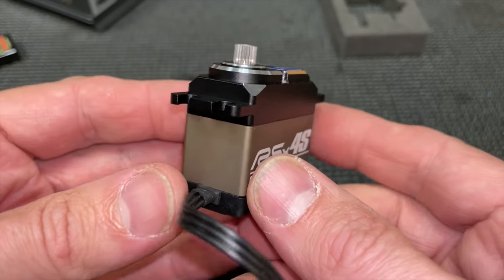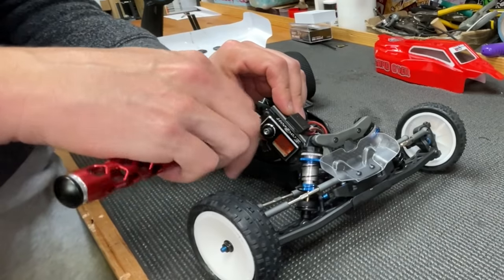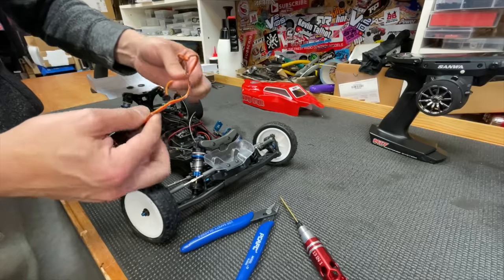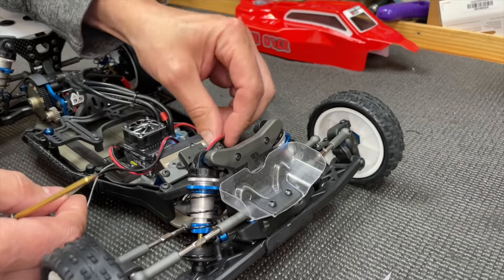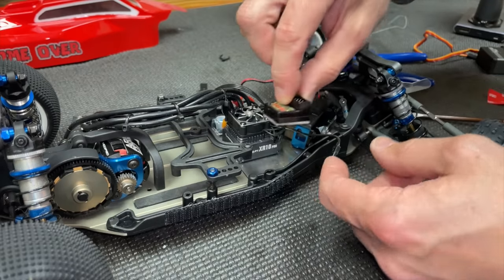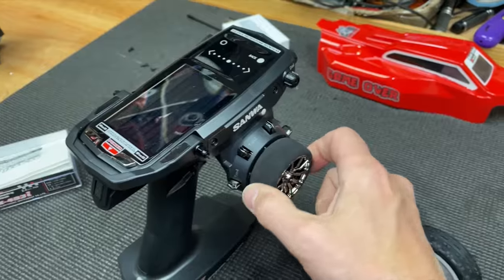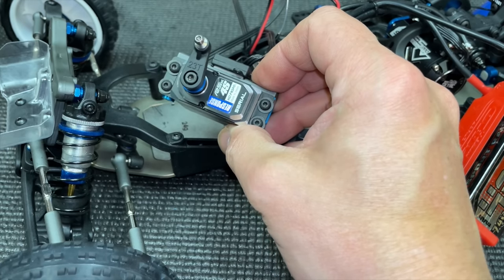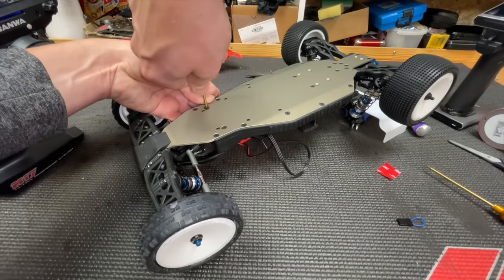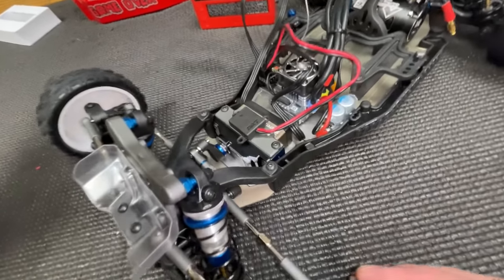Guys, check out the quality of that, and the quality inside is even better. Next, KO servo in. Next, we've got to change the receiver over, turn the radio on, centre the servo, and then put it all back together again. Next, we turn the car on. Yes, it's working. So now we can attach the servo horn. Oh, check out the speed of that servo. I'll tell you what, guys, when you move these servos, that is the nicest feeling servo that I've ever felt. I really do appreciate a nice servo.